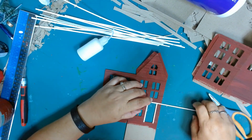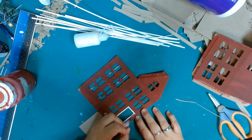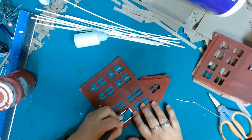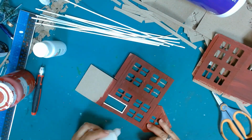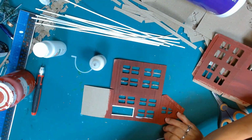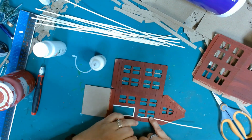And using my art glitter glue, I put it into this precision tip bottle, so it's easier because I have a 16-ounce bottle that I pour into here. Plus, with the precision tip, with small pieces of cardstock like this, you don't want too much glue coming out. So I glue the strips all around the windows and doors, or door. I only have one door.